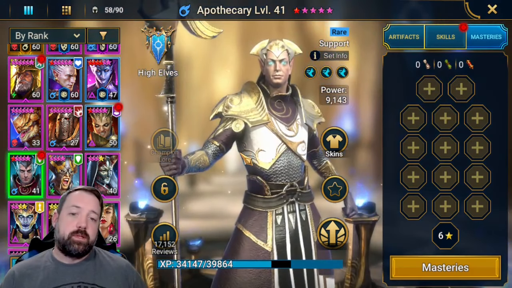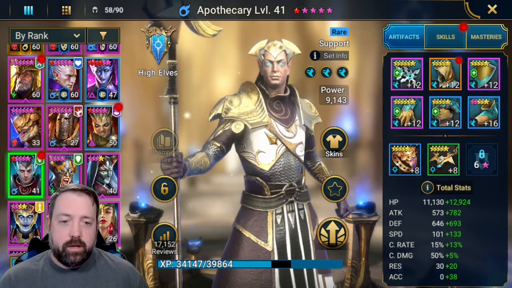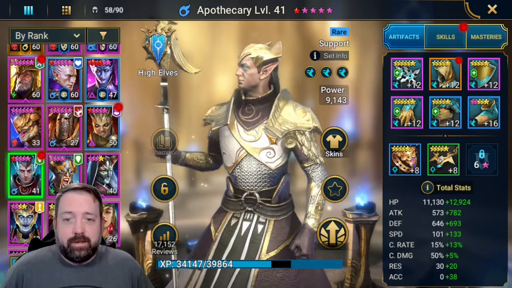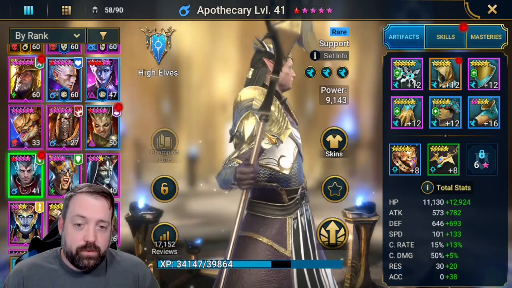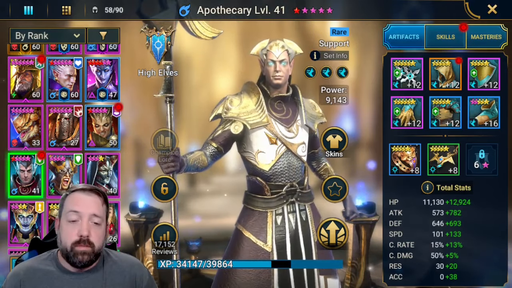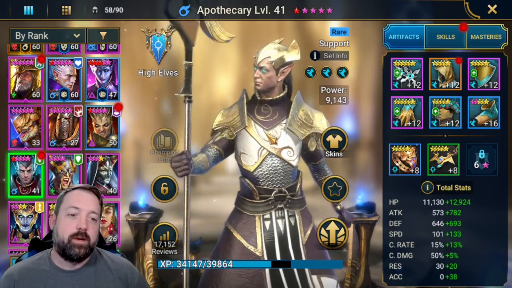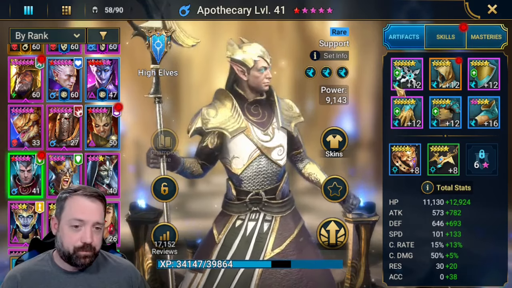Then just the other day, I was able to pull an Apothecary. It was during the 2x Ancient Shards. I had, I think, 6 Ancients, and I pulled 6 Rares, one of them being Apothecary, which, I mean, he's a legendary in a rare skin, so I was absolutely happy with that.